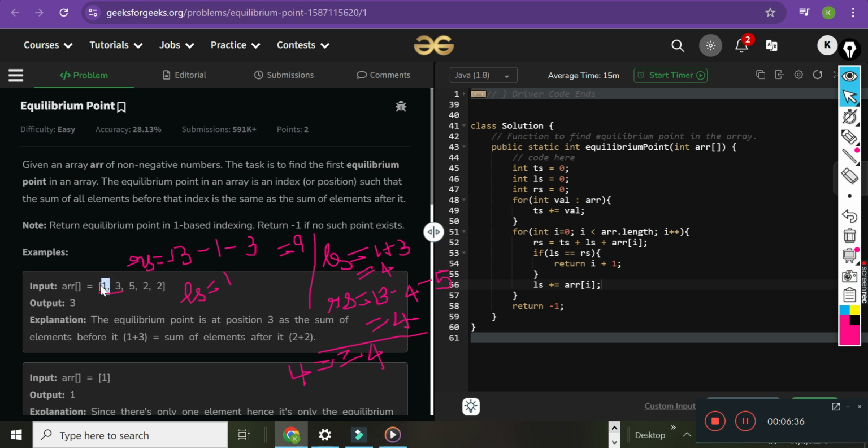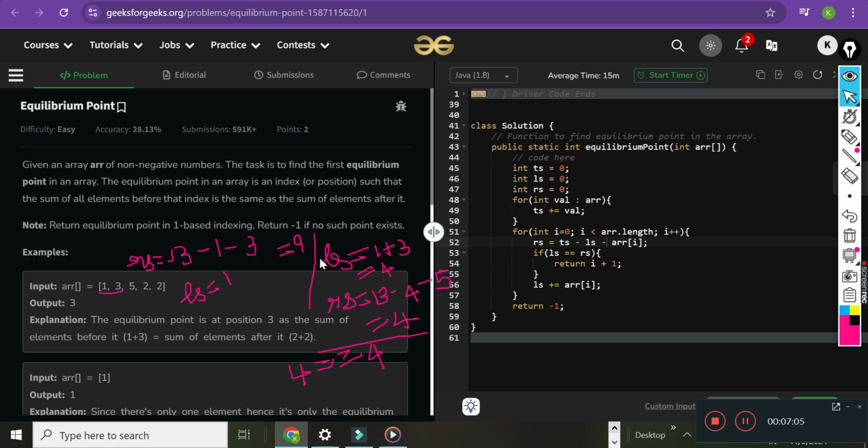So the right sum is total sum 13 minus 1 minus 3, which is 9, because now the current value is 3.